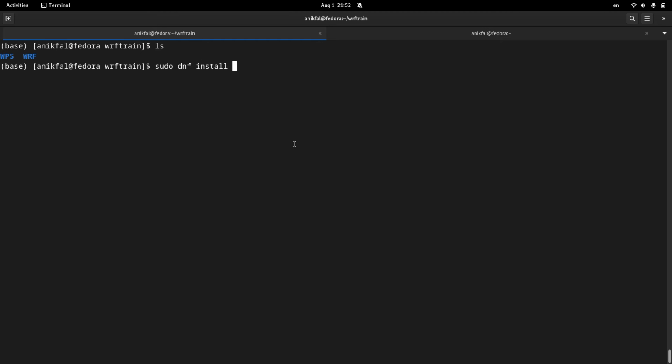My system is Fedora, so the package manager for Fedora is dnf. There can be other package managers like yum, or if you work in Ubuntu, apt-get is another famous package manager. But in Fedora, dnf install netcdf and a star at the end of netcdf.